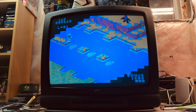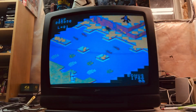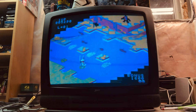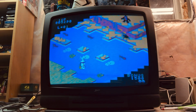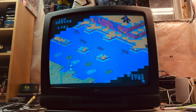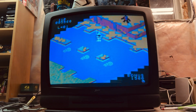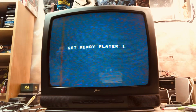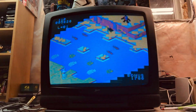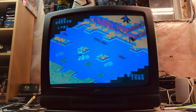I always have a hard time on this level. I think on every single version of this game, this level always gives me the hardest time, because I never know when the heck to jump and where I should jump. Perhaps I'm going to have to clean the cartridge one more time. I don't know why all of a sudden all the glitching is happening. I'm not getting very far here. Maybe I have to jump onto those hippos. Maybe that's my problem. Oh no!